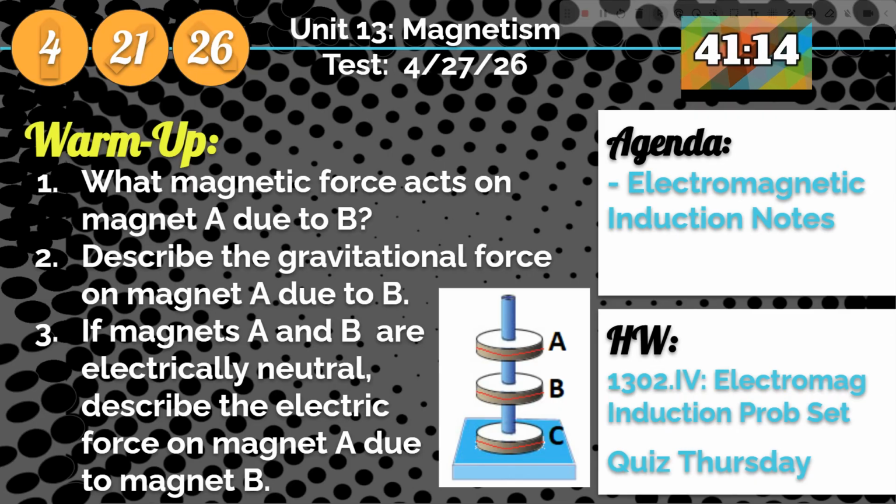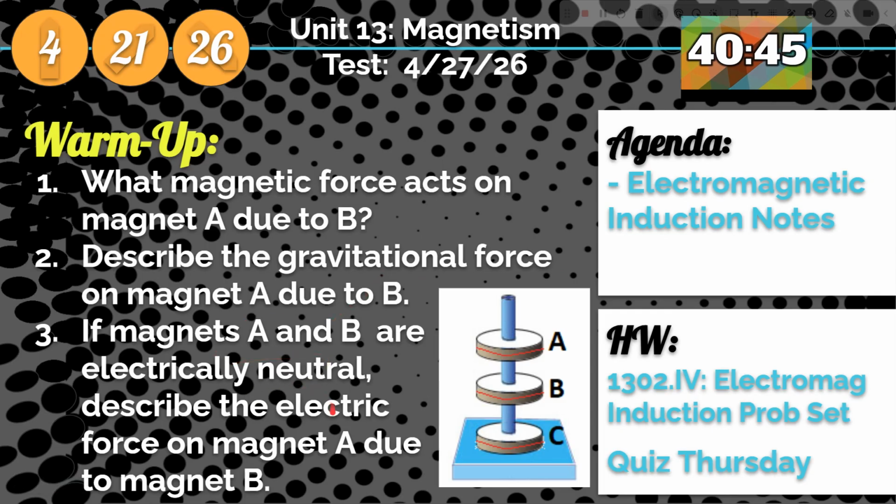Anytime you have two objects with mass, they have a gravitational force of attraction, even if those two objects are magnets, even if those two objects are charged particles. If it has mass, then you're going to have gravitational attraction between them. So you can have and will have both magnetic attraction or repulsion depending on the polarity, and you could have gravitational attraction if there's mass, which pretty much everything has.